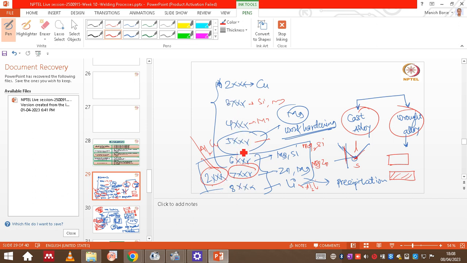Because that we will discuss again in more detail. So just for today, let's say the aluminum series which are strengthened by precipitates, right? And certain series are strengthened by work hardening, right? So that material is subjected to different cold working processes, and because of that more dislocations will be generated, right? And these dislocations act as a resistance to dislocation movement, right?